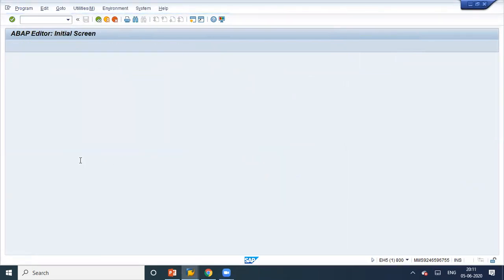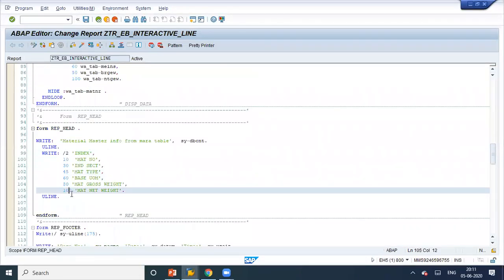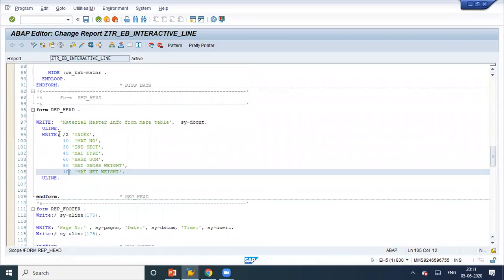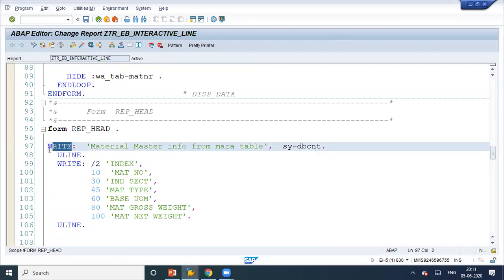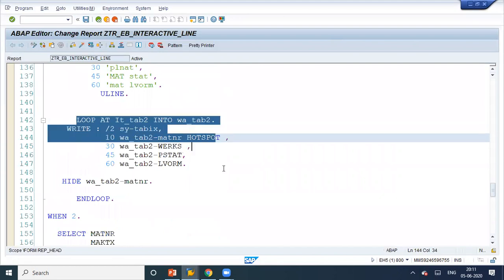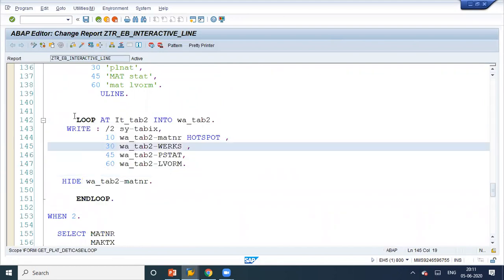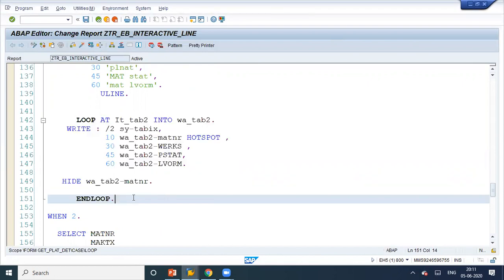See, you have to prepare column names like this. There is 10, 20, 30, 40, like this order we have to maintain, with the WRITE statement. Can you believe that there is no WRITE statement in ALV reporting? It's a wonder. Then how are we going to print it? There is no LOOP AT itab, and there is no WRITE statement. Simply, we have to call the function module, and the system will take care of everything. Inside the function module, the ABAP code is written by SAP. They are calling that in a list output, etc.